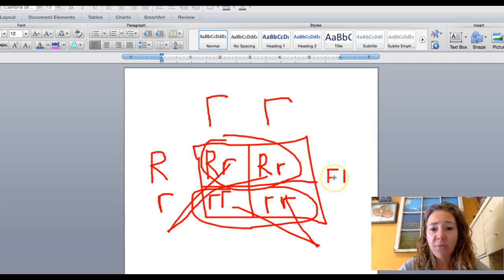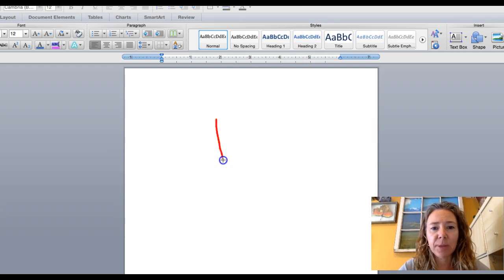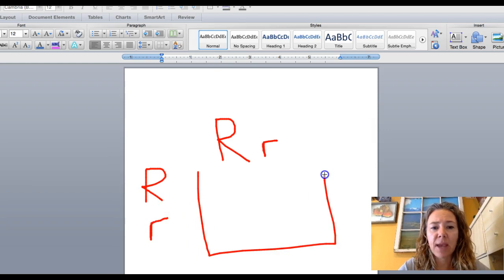Let's say this F1 generation gets bred together. Let's breed one of them to themselves, because we can do that in a plant. That's not weird or creepy at all. So let's take one of those offspring, and their genotype is heterozygous. What color are these two? What is it going to be? It's going to be a purple plant, right? Because it's got the dominant trait, the big R.